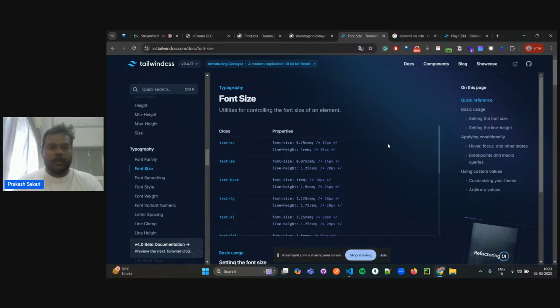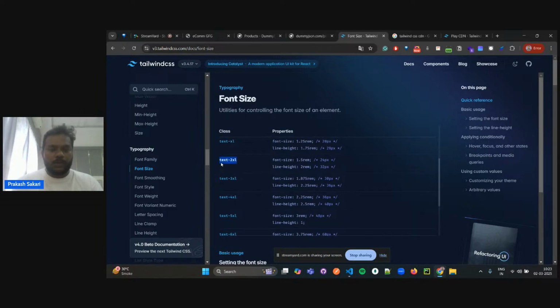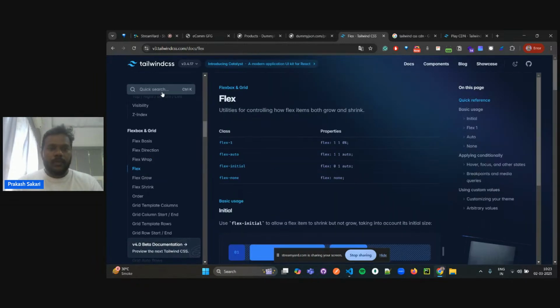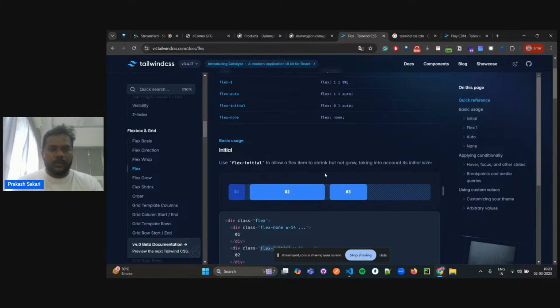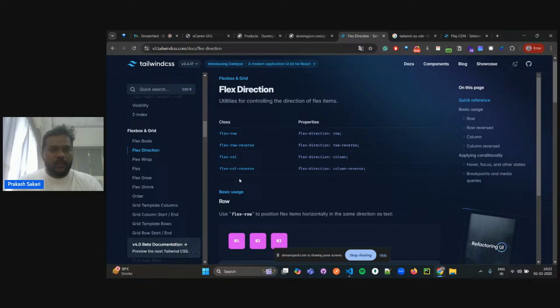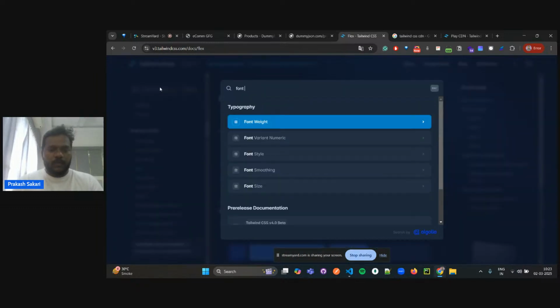Okay, so over here I'm going to change the text size. So I'm going to take this text to Excel. This is quite easy for me to understand what I'm actually using. Let me also show you flex now. If I write flex directly, it will just do display flex. Okay, let me do flex direction. Okay, there's no need for flex row and everything. So let me search for font size now.